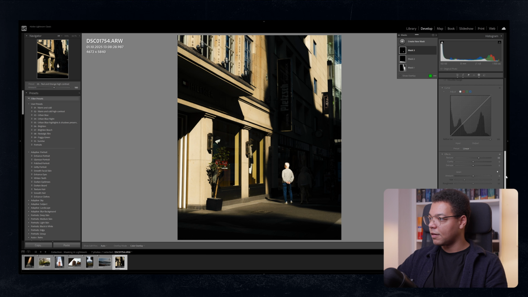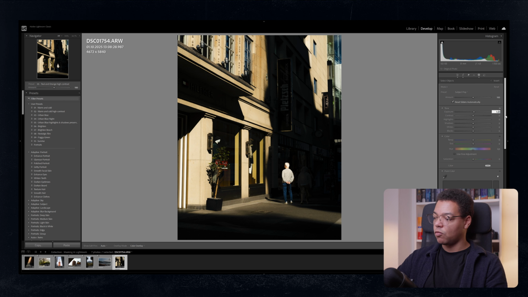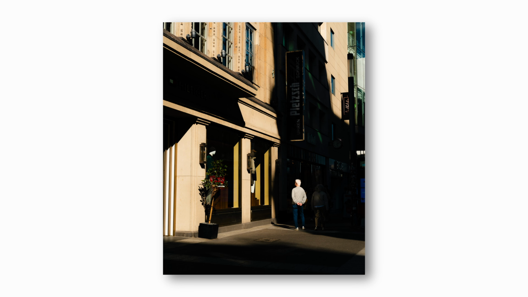Okay, so in this case, this is just a little increase in exposure, and what it also does is increase the texture of my subject. So in this case, this is it for my subject. I might just also decrease this a little bit. Yeah, this looks a little better. So yeah, this is it. So this is before and this is after.